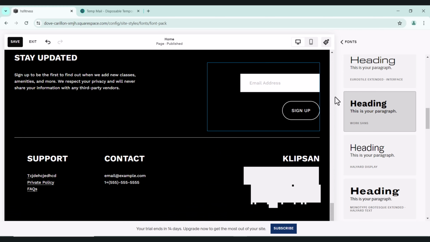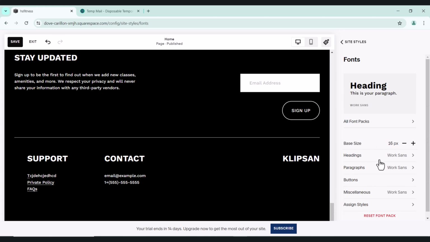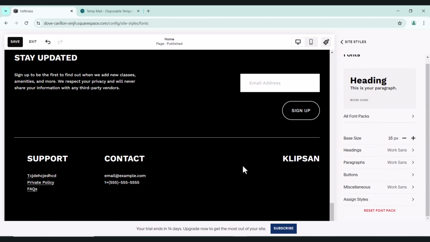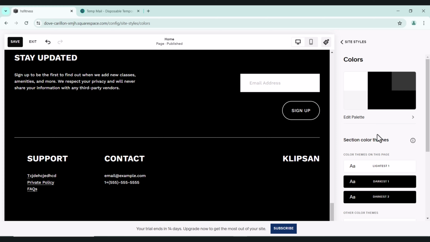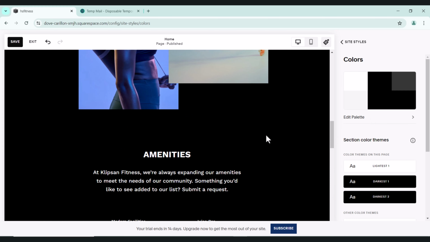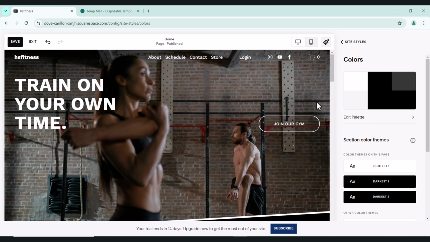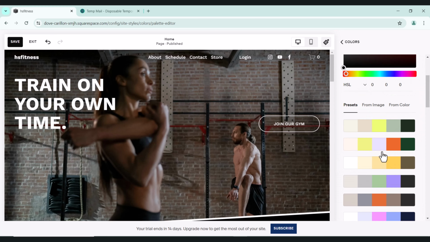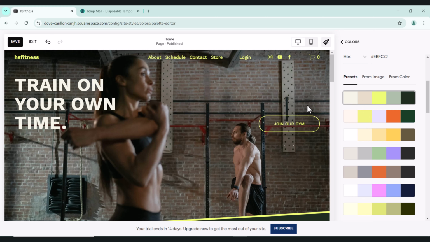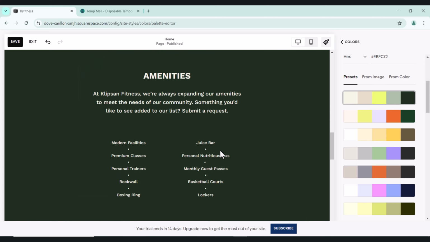So I will click back, and from here you can change individually for each text if you want. I will click back, and from here we have the colors, and if you want to change the colors for your website at once, click on edit palette, and from here you can choose any color, and you will change all the website colors at once, as you see.